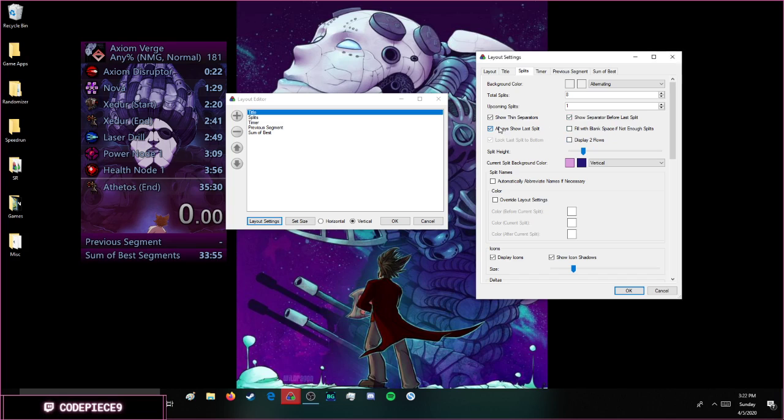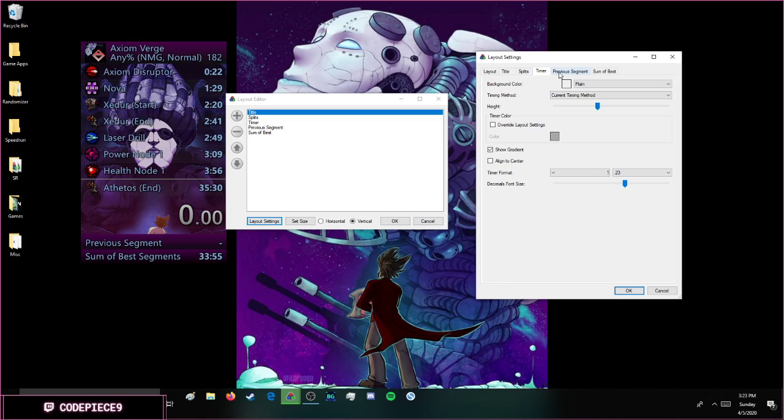With little tabs like this, you don't have to show the last split, but I like to. So there's little things like that. I made the split background a slightly different color, so see how it looks, it has a nice flow with the color scheme. Anyways, this is just more options if you want to figure out how to make your splits look nice.